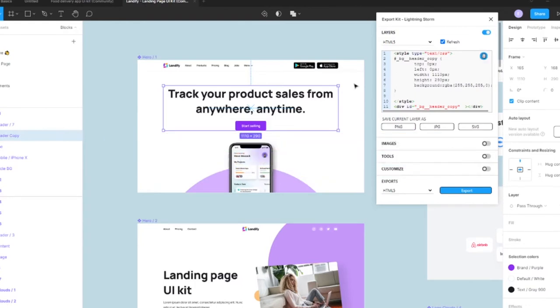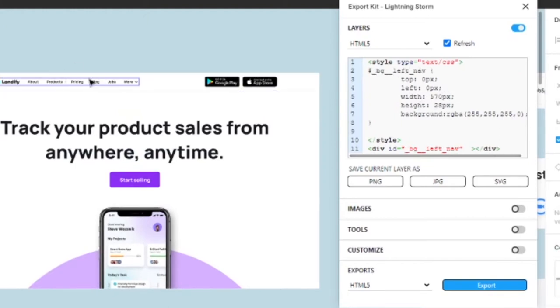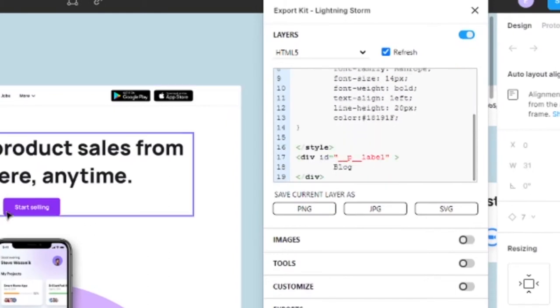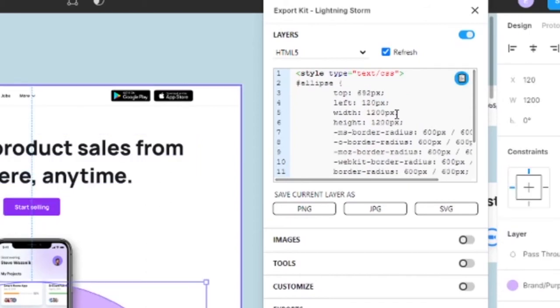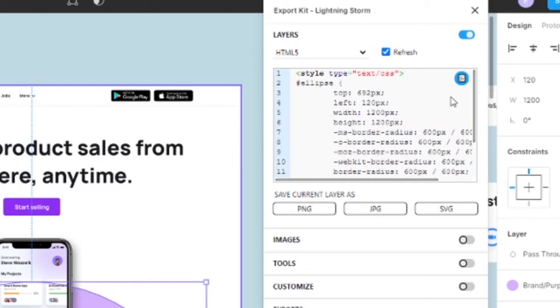One of the first things that we're going to take note of is that as we click within the layers panel, it will update based on the element that we're selecting. So if we're selecting an individual text layer, and let's actually get to the text layer, what it will do is render the content of that text element. If we were to select a shape, let's get to the shape, it'll give us all of the properties that are required to render this shape. Now we can copy the code at any point in time.